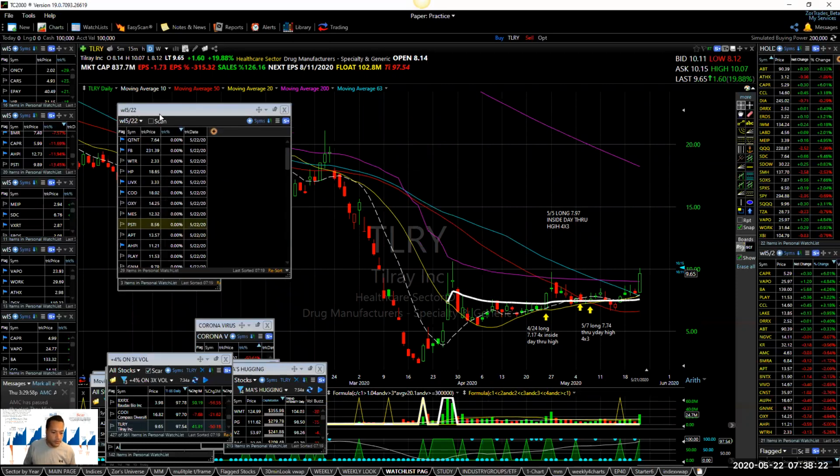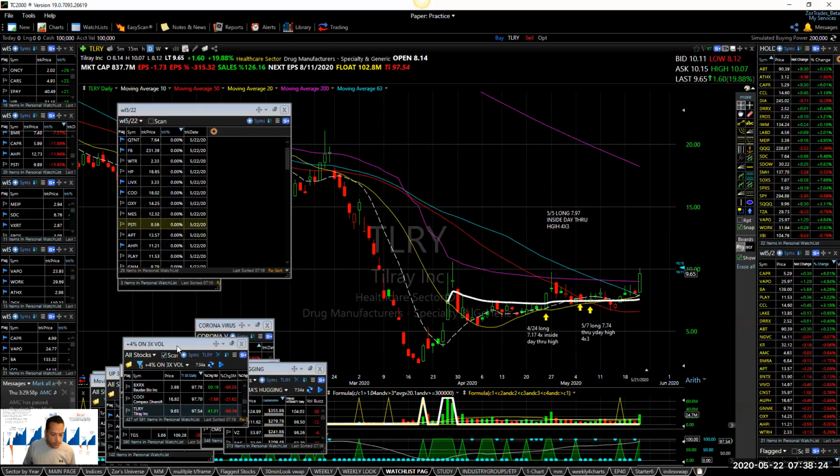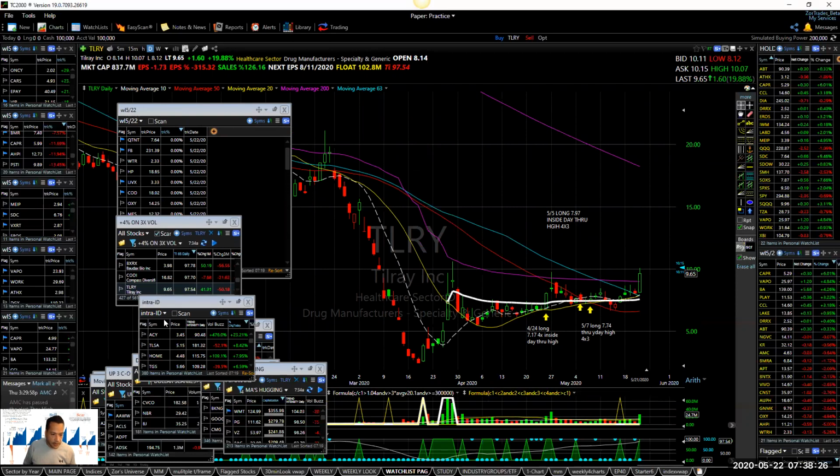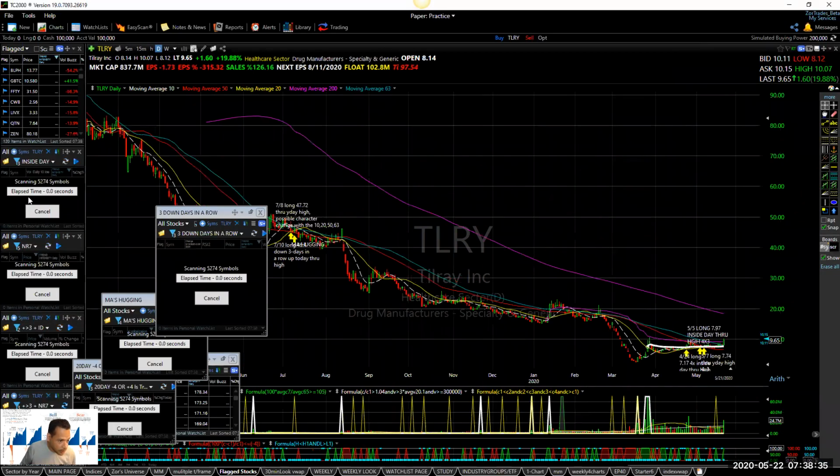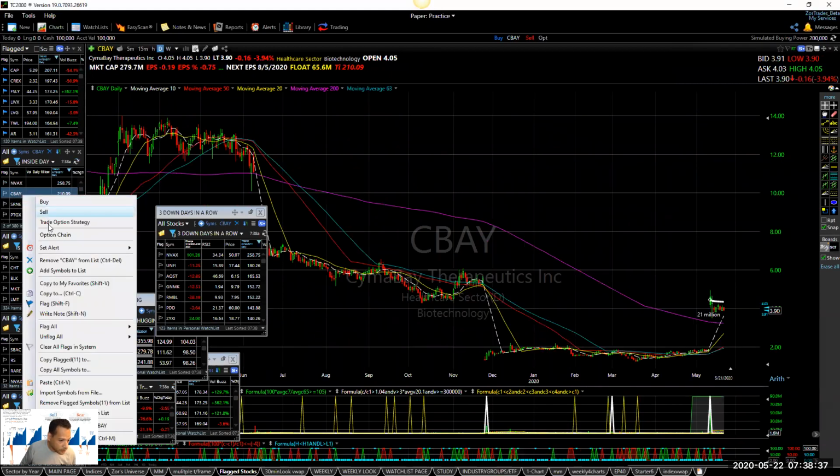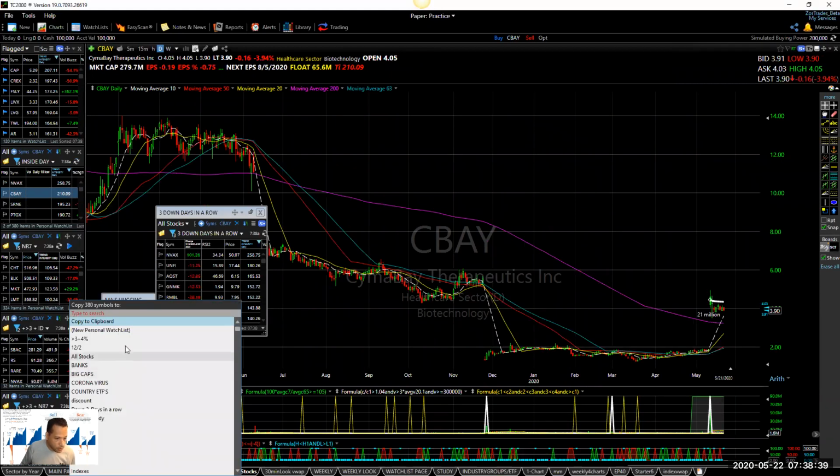So what can you do? What I do is I have this intra ID, that means intraday ID. So I took all the inside days. There are 380 names here. I took all these names and copied all symbols to intra ID.